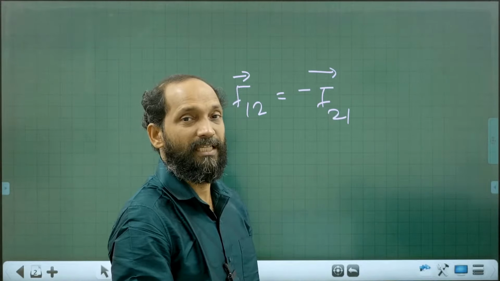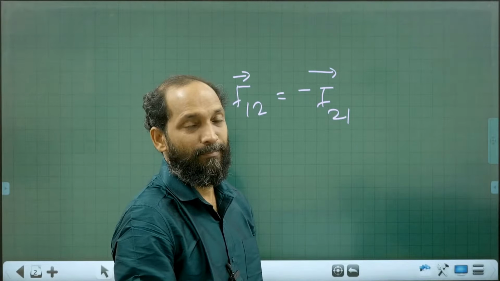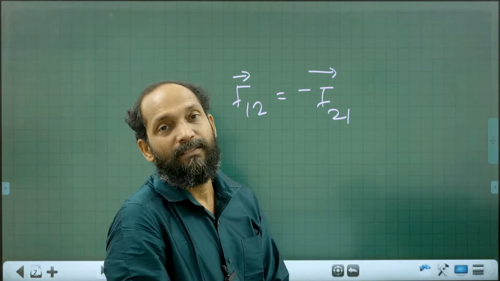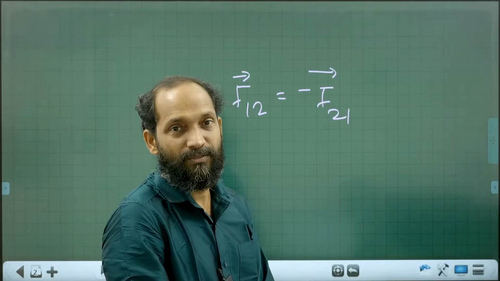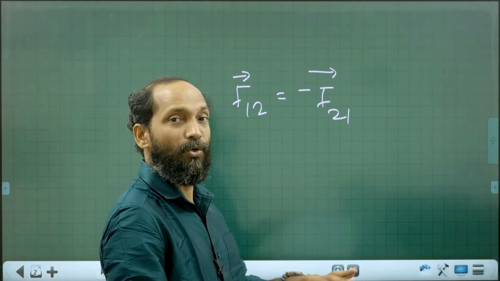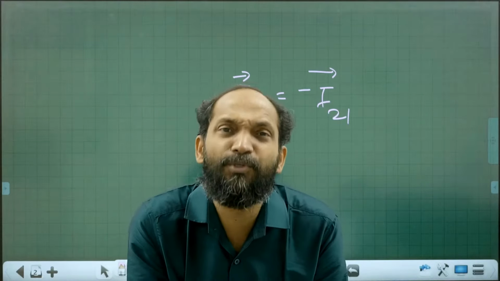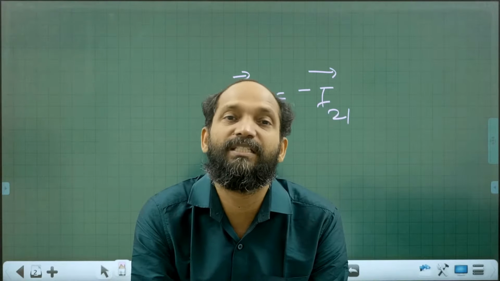So that cannot bring about an equilibrium to each body. But if the system is in equilibrium, we say that the net force acting on it is zero. As these two forces are not acting on the same body, these forces are mutual forces. They are treated as internal forces.